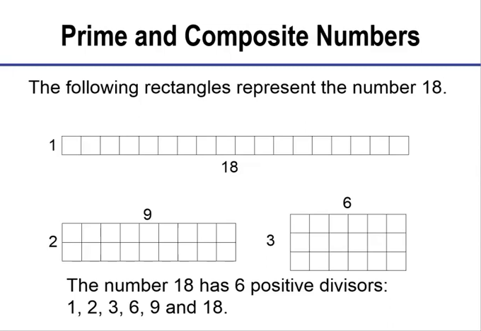Remember, we call those factors divisors. What's a divisor? If you remember, a divisor is a number that divides into another number with a 0 remainder. So 1, 2, 3, 6, 9, 18, all of those are divisors of 18. Can you think of any more? And you start going through the list, right?